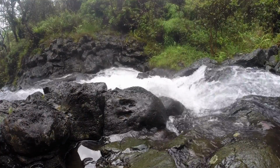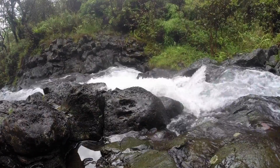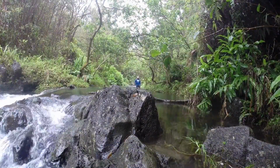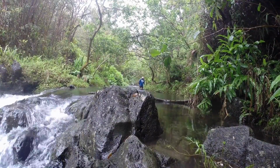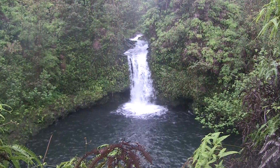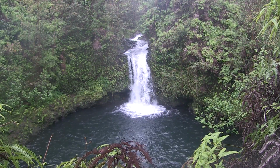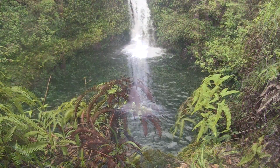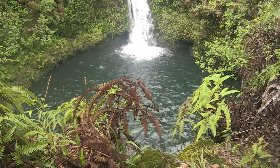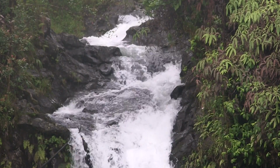3 of the oopu actually are better climbers than the others. So those 3 are the ones that we normally see upstream. There's also an oopu akupa, that's the 5th one, and that one doesn't have a fused pelvic fin, so it stays below, or it can't get above the first waterfall. So it stays below, but that one is a carnivore. So as a carnivore, he's feeding on the other fishes that are trying to come up the stream. So it's sort of interesting how nature has created a niche.